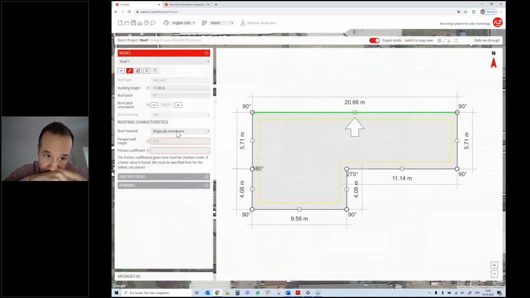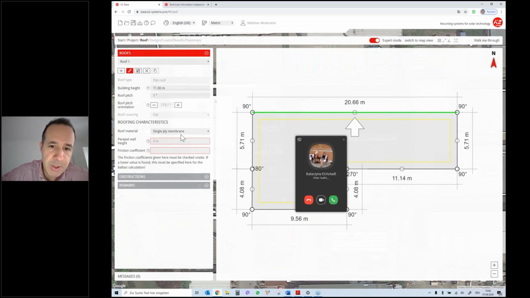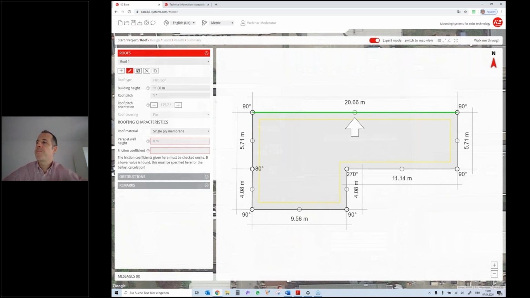For those who are new to the world of flat roof solutions, you have several types of membranes that these rooftops usually have, and the most prevalent, the most common, I would say 90%, would be the PVC membrane, which is a polymer sort of thing, and also the bitumen-based ply membrane.